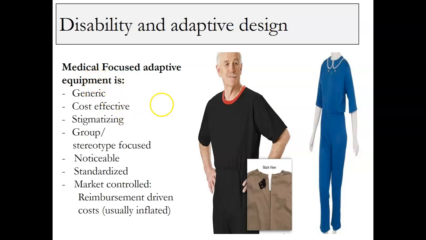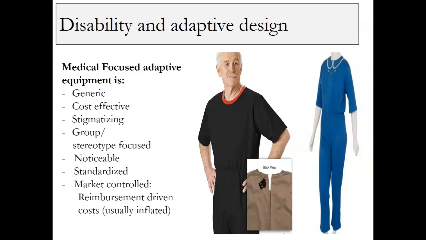In one sense, it's cost effective if it's uniform. They kind of mass produce. In terms of the cost to the person paying for it, usually it's quite inflated. I know when I was working in home health and I'm trying to get simple adaptive devices for a client, and look at the cost in a medical catalog, it'd be way too much money. Like for a button hook, like $20, $30. And as we'll see when we do it in our Maker Lab, you can make that for less than $1 from a paper clip and a dried up magic marker.